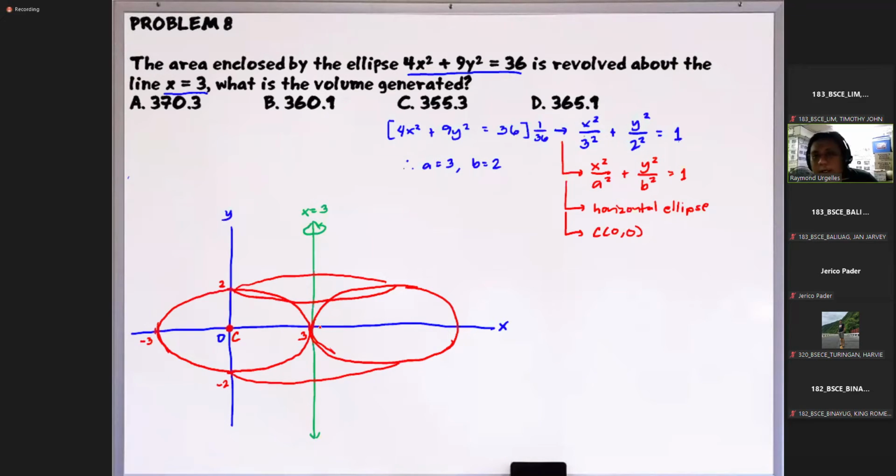But again, what we want to do here is get the volume of this solid. Since there is a hole in the middle, one way to solve this is by using the washer method. The other one is by using cylindrical shells, like what we did yesterday. You can consider the whole figure, or you can just take half of it.